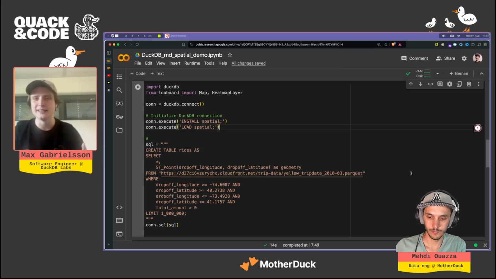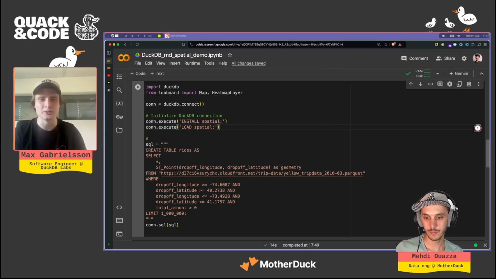And if it realizes that you're trying to call this function or open, I don't know, an FGB or shapefile or something, it knows that, hey, I don't have the spatial extension installed now, but I know that the spatial extension can provide this function or load these data formats. So I'm going to load it transparently instead, which is why you might have realized that sometimes you may not need to load the spatial extension itself. But if you want to be sure that everything works, then you can also just always load it.